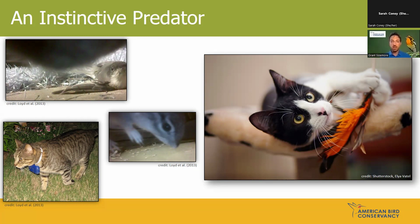And there's been other work out of North Carolina State University that looked at the impact of domestic cats, owned domestic cats, in local environments to see how it compared to native predators. And what they found was that domestic cats had an increased level of predation on wildlife of 2 to 10 times that observed with similarly sized wild predators. And part of that is because they're such efficient, effective predators. Again, it's instinctive prey drive, a response that they have, but also because they exist at such high densities.